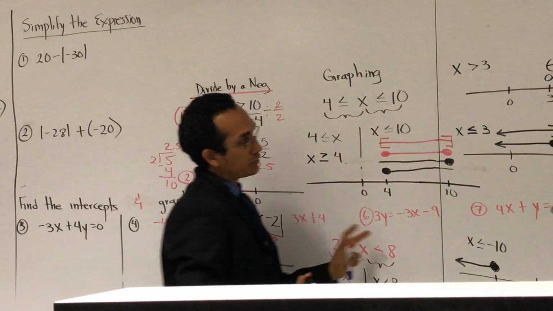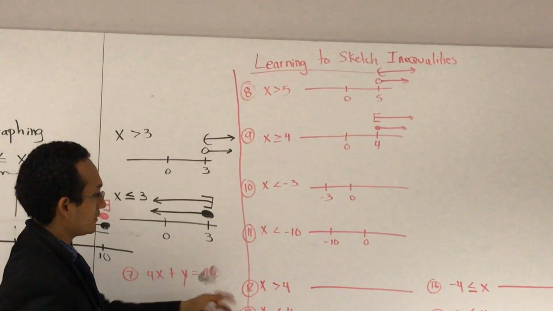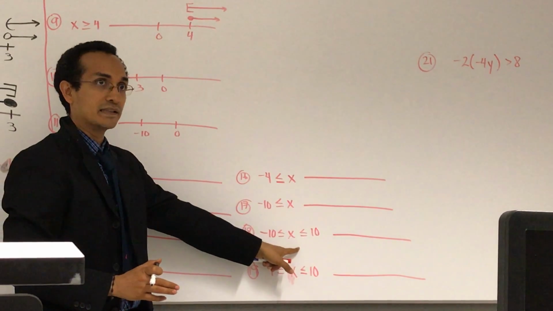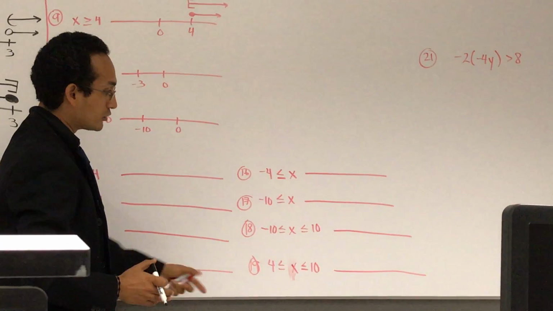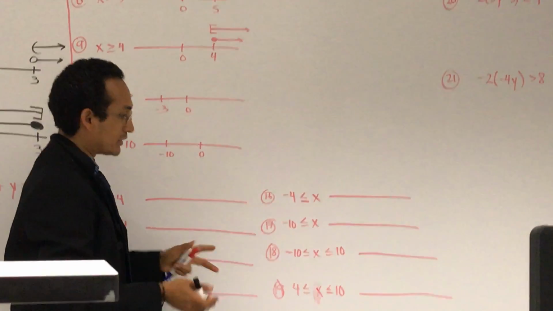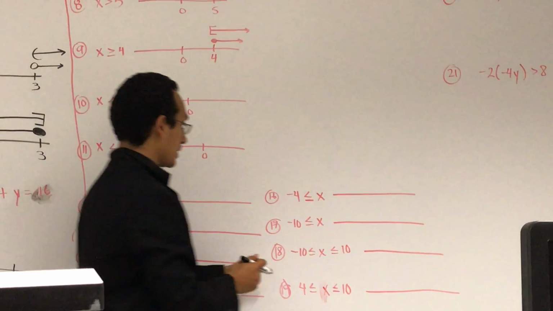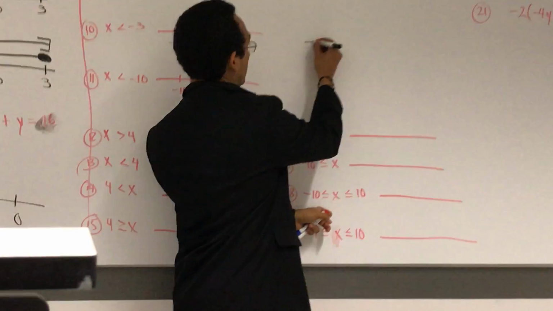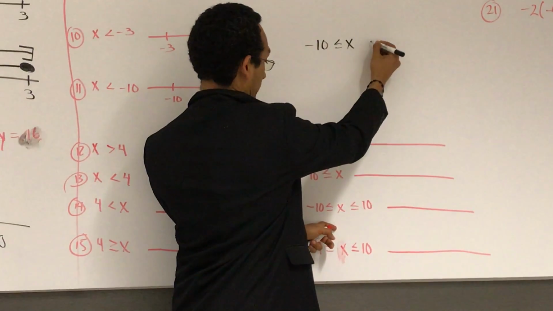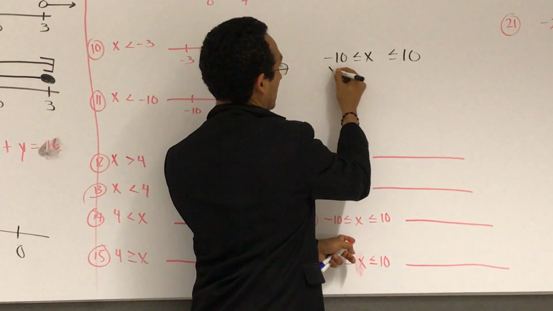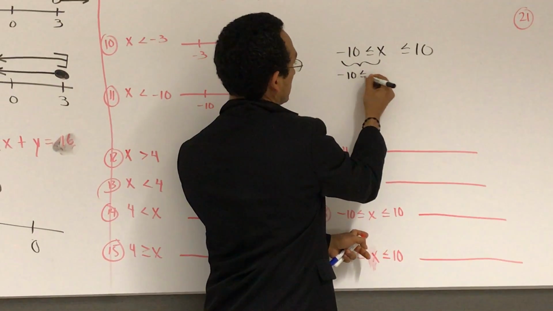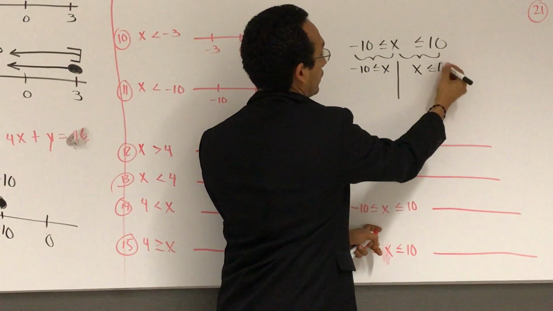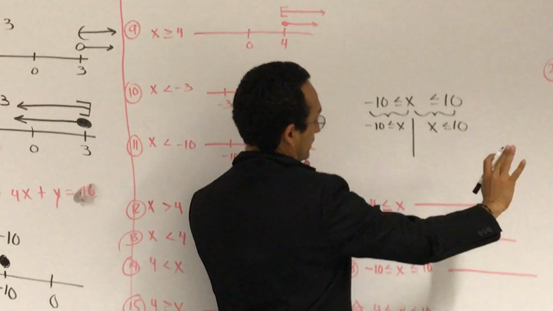So with that said, you are able to do stuff like this. So for example here, -10 is less than x is less than 10. We could do that one together and I'll let you guys do the rest on your own. So -10 is less than x is less than 10. Step number 1, write it. Separate them, right? I would separate this together, and now separate this together. Notice I do a little bar here, just to have separation.